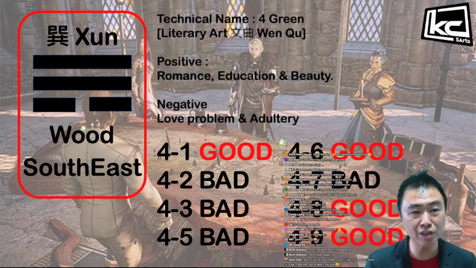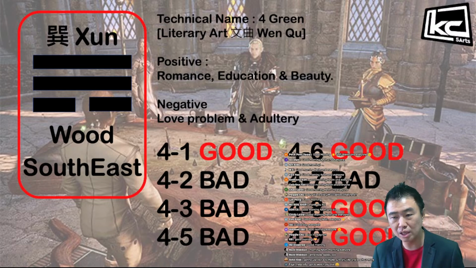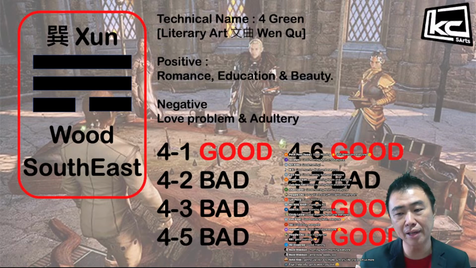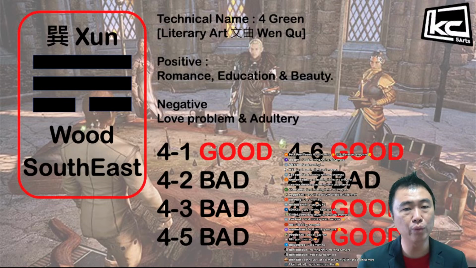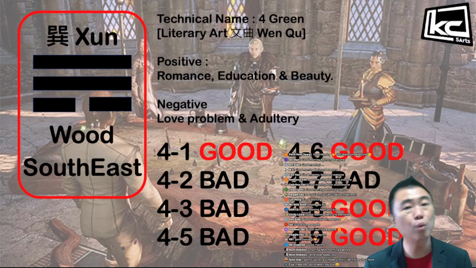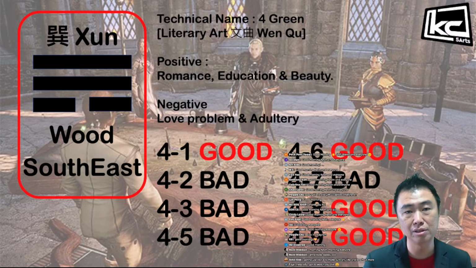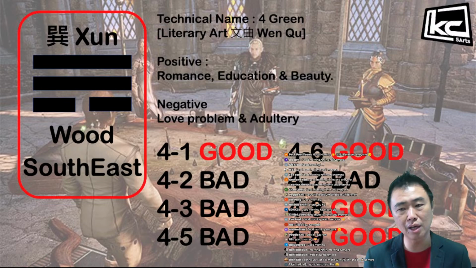Right, so negative side, love problem, adultery, is associated with this particular side, small matter, right? So now again, the combination, right? Because a lot of time when we do feng shui, flying star, we use the 81 combination, right? So again, this one is because of using the classical way of interpreting it. So the classical flying star, they don't like star number 2, star number 3, star number 5, and star number 7. They don't like it. Right, so these few stars are basically called the not too good stars, right? And then 1, 6, 8, and 9 are called the good stars, right?